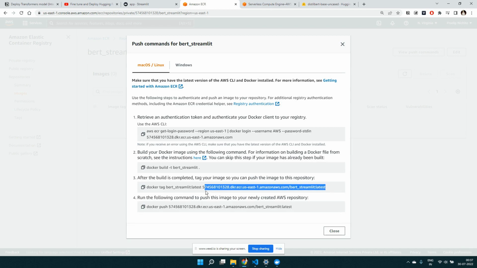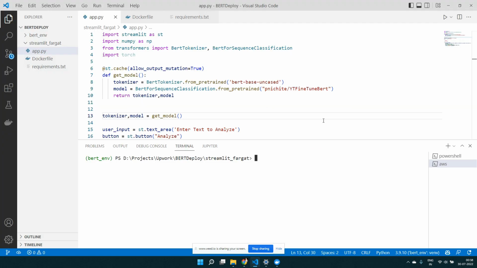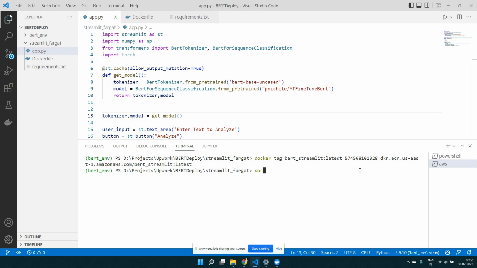We are basically renaming that image, and this is our repository address. So let's copy this and tag our local image to the name ECR is expecting. I just run it. Now if I look at the Docker images, you should see the new image appearing there.